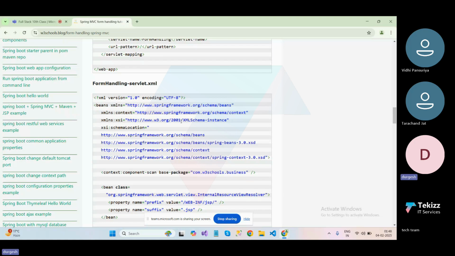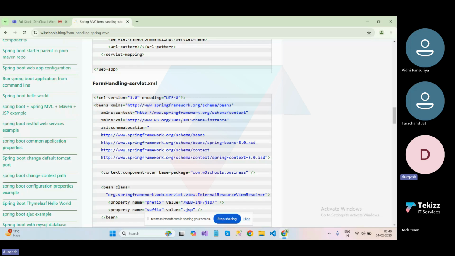Okay, so the next is data binding and validations. Data binding is the process of mapping user input, for example form data, to Java objects.